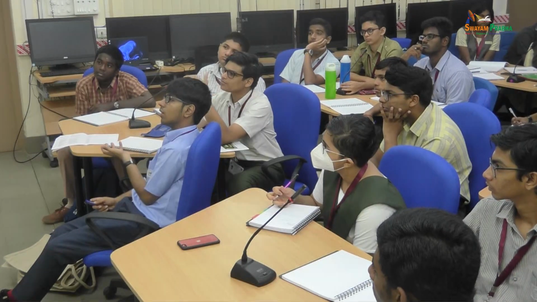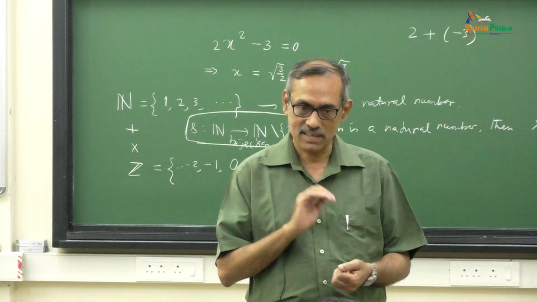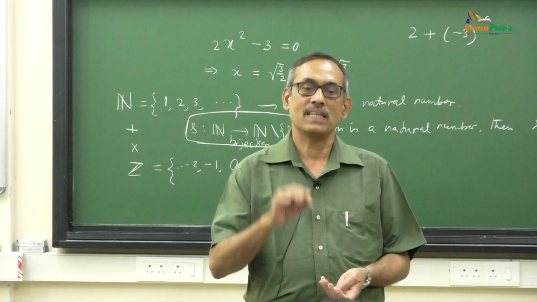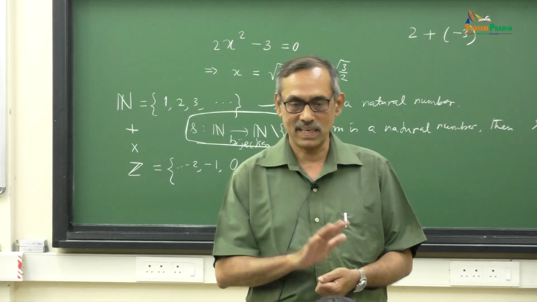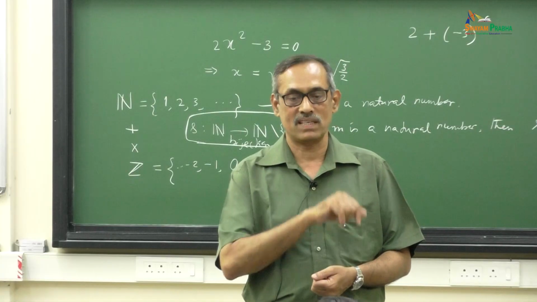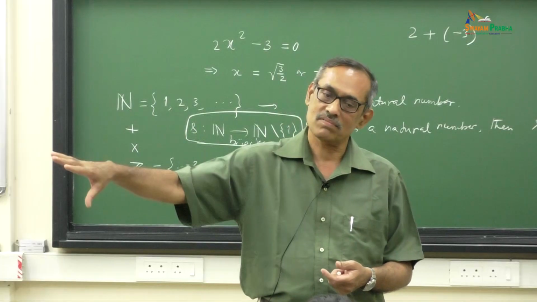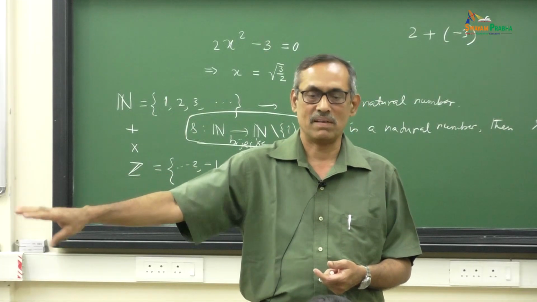The main definition is that it is a set, right, where there is at least one element. It is a non-empty set, and there is a function on that set. So S is just something we are creating. Some function is given, and we are writing that as S. There is a function from n to n minus that element, some element.